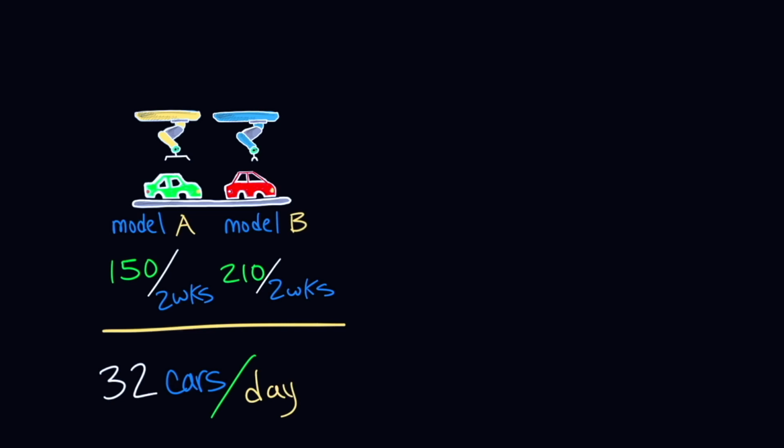Let's see if we can find similar prime factors of these 2 numbers, 210 and 150. This may help us in determining what that optimum number of cars to produce is. So let's start with 210. What are the prime factors of 210? So does 2 go into 210? It does. It goes in 105 times, I believe.